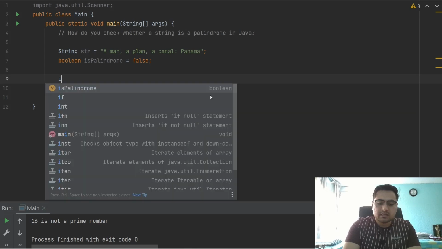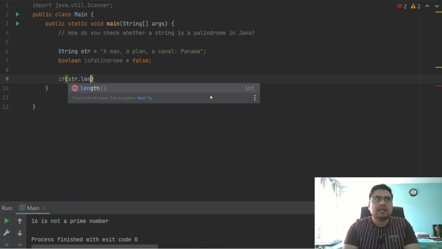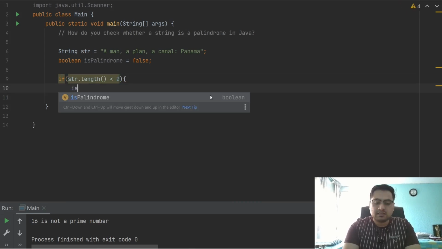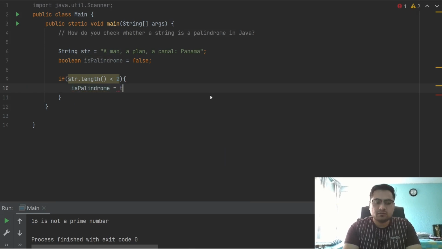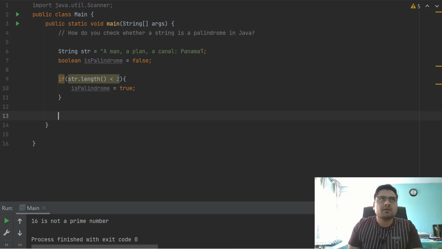So we say that if the length of our string, which is string.length, is less than 2, if it's only one character, then we know that isPalindrome equals true, right? Because if it's one character, obviously that string will be a palindrome. But that is only for the first case. But if not, what do we do? Now we need to check whether this string is a palindrome or not, be it this string or any other string. But for now, let's compare with this string.